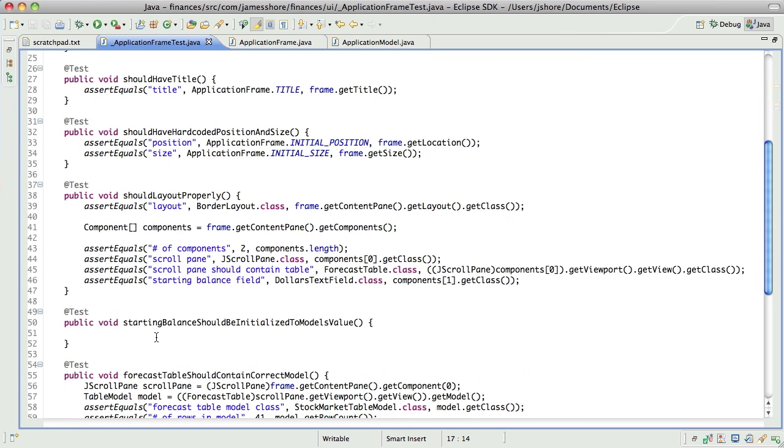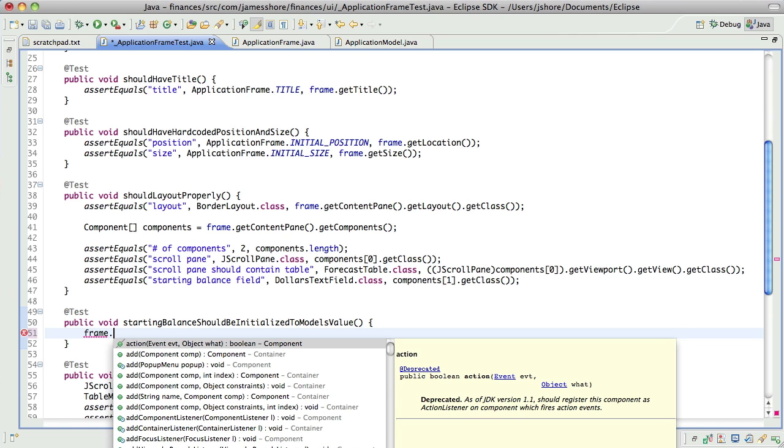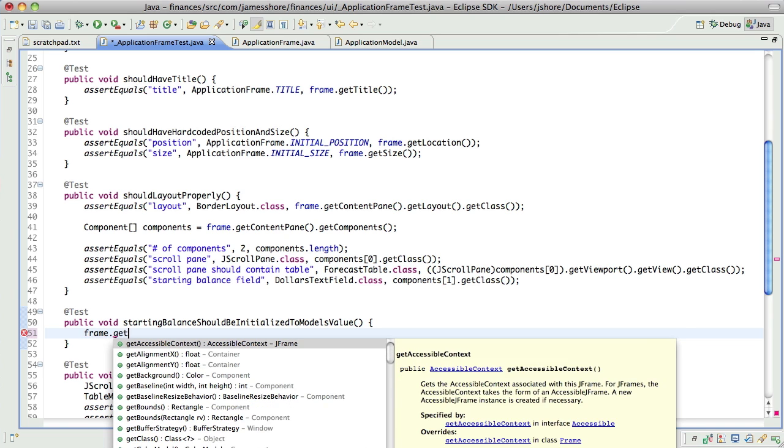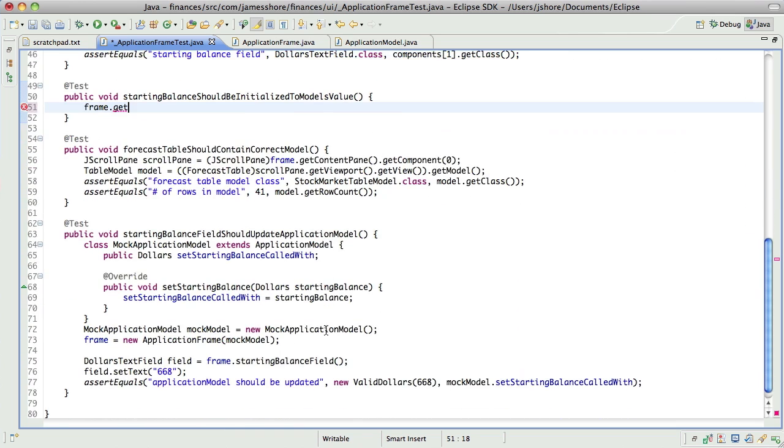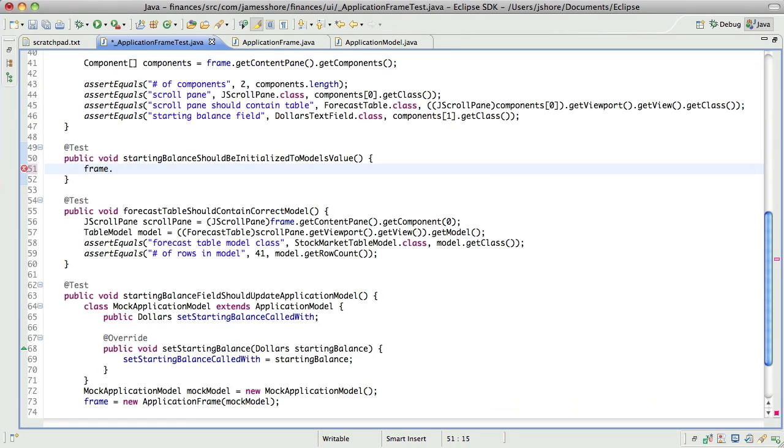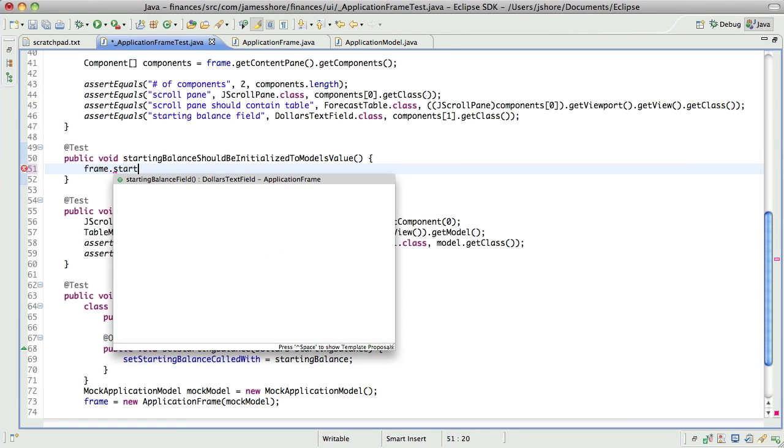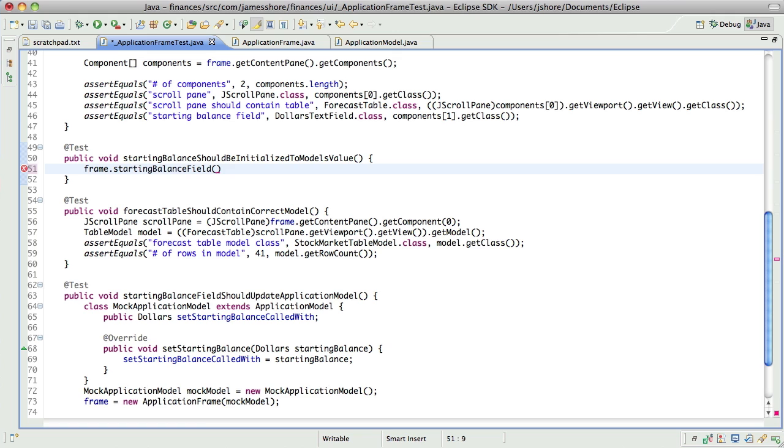So we should be able to just say that the frame dot, let's see, starting balance field should equal the model's starting balance.